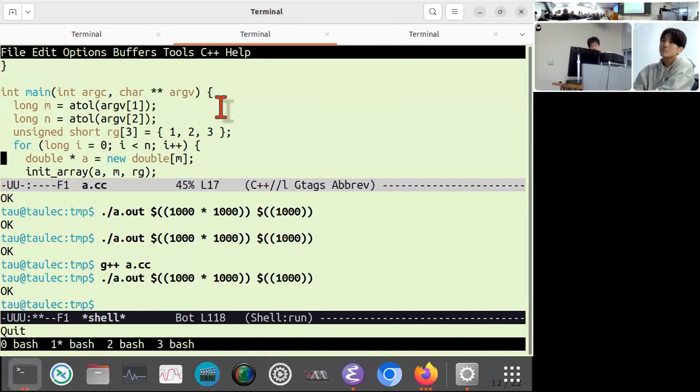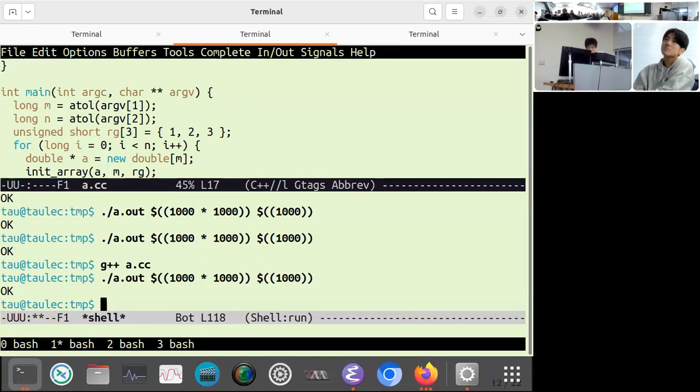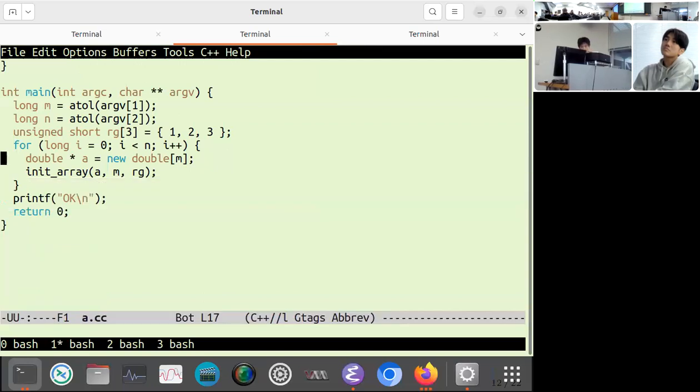So this is a simple program that is doing a lot of heap memory allocation. And after you allocate memory, you simply initialize this array somehow, just so that I'm indicating to the compiler that I'm using this block of memory.